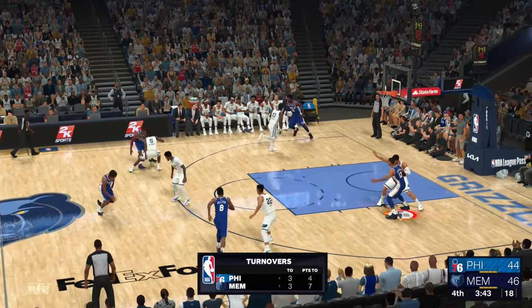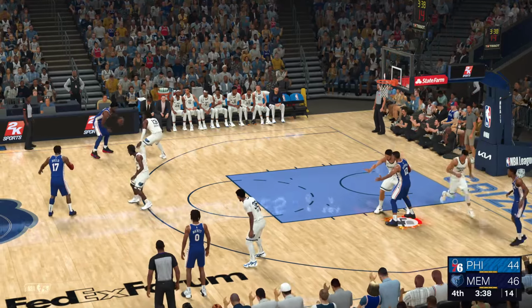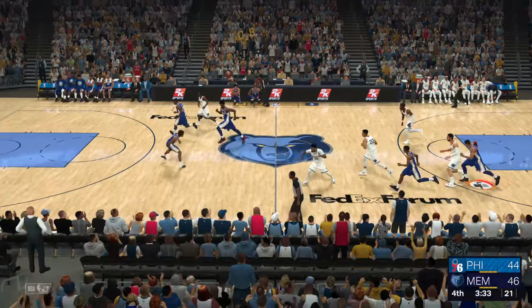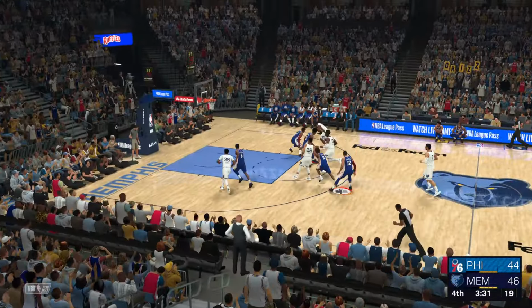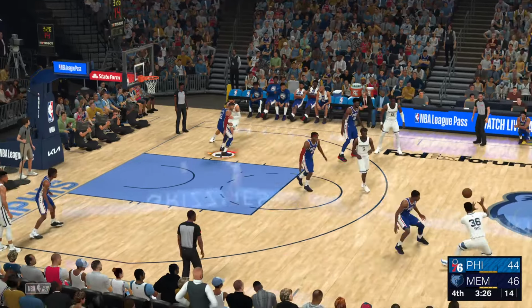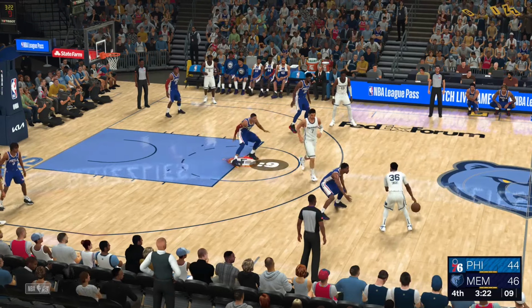Their defense, it's their defense. It has been downright incredible so far, being disruptive and coming up with steals left and right. And another place they're finding success is in transition. They've been working hard to get ahead of the defense and find those easy ones. Here's Smart after the made shot from Desmond Bane.